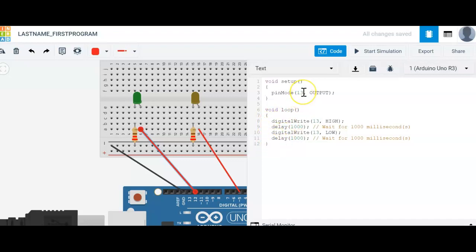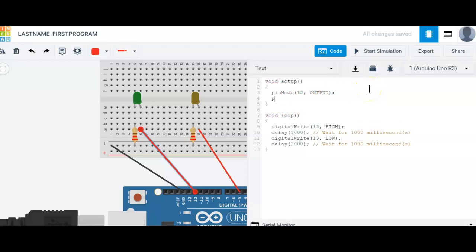Okay. So right now, pin 13 is set up, but we don't even need to set up pin 13 because that's not being used. So we can change this one to 12 because that is one that we need to set up. But we're going to set it up as an output because remember, we're sending out an electrical signal. Pin mode 12, pin mode 5 needs to also be an output.